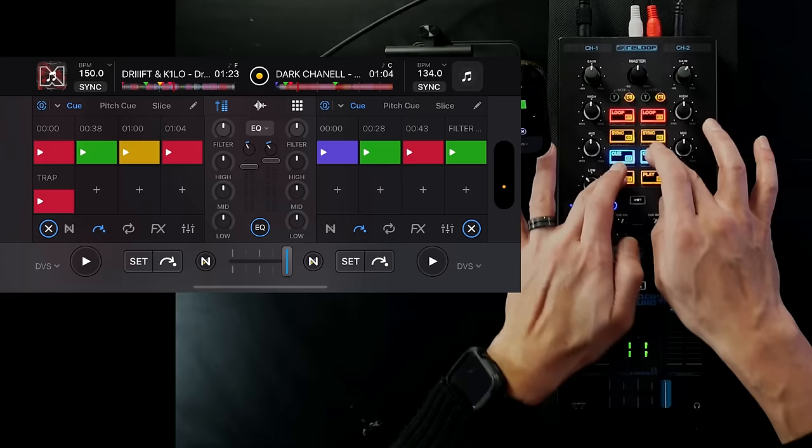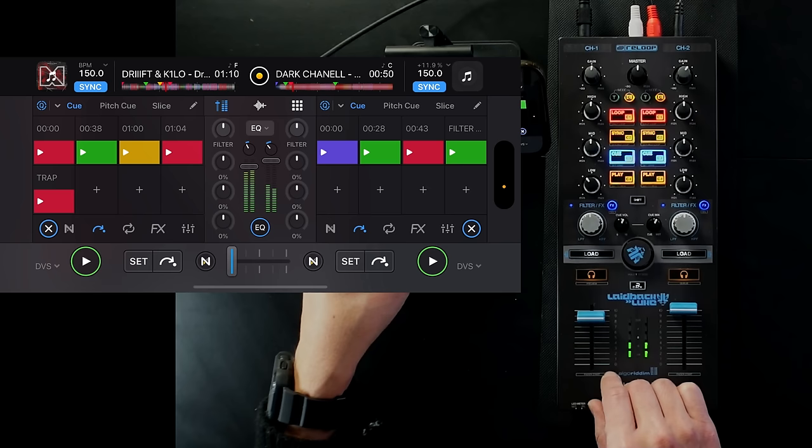And let's just get freaky with it for a moment, just so you can hear the power of this. 134, 150, 134, 150. Tempo changes are as simple as this right now. I feel a conversation sparking because I can also understand that this is tempo blasphemy. How about that? So leave it down in the comments below and let's discuss.